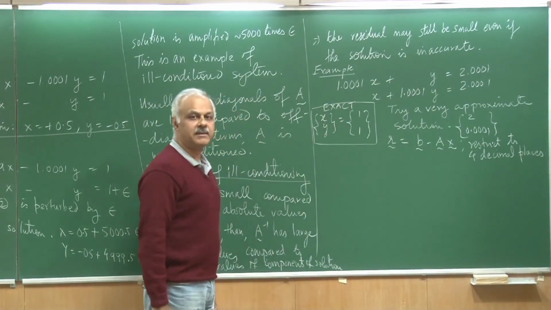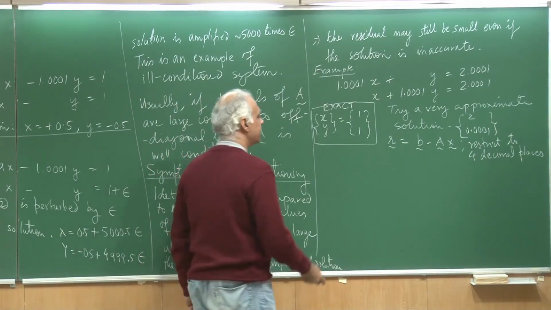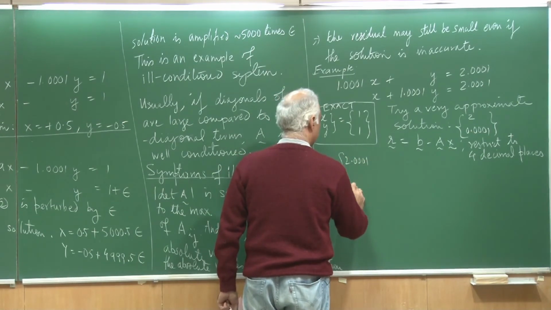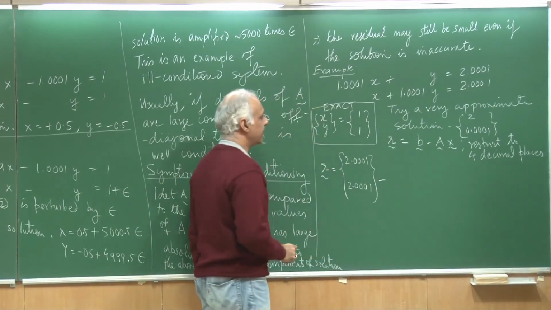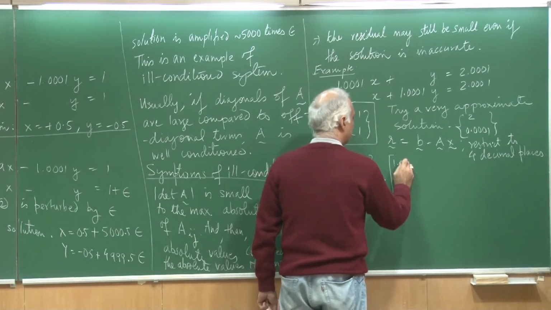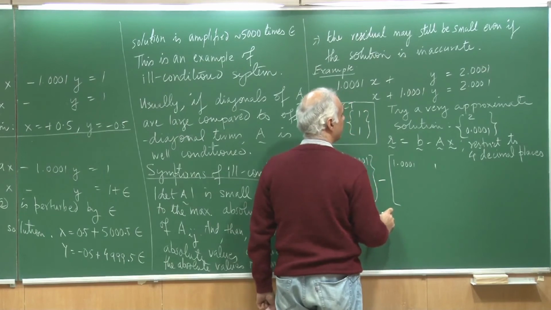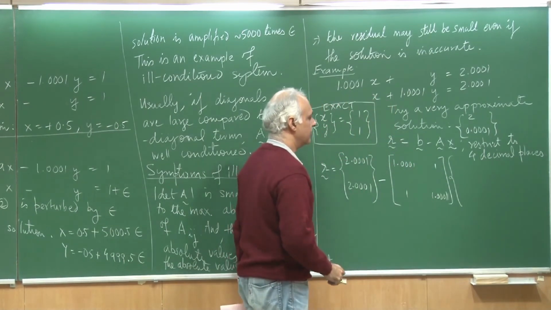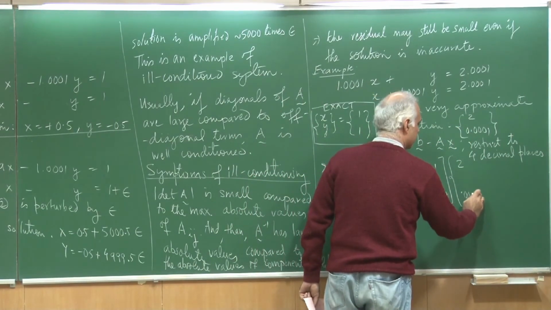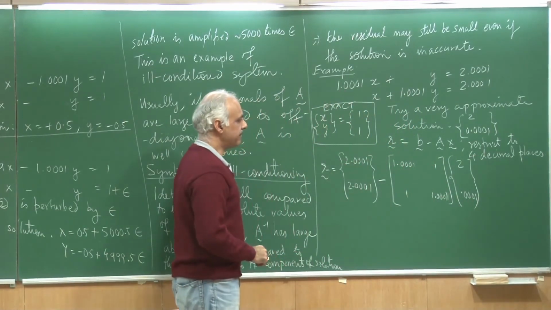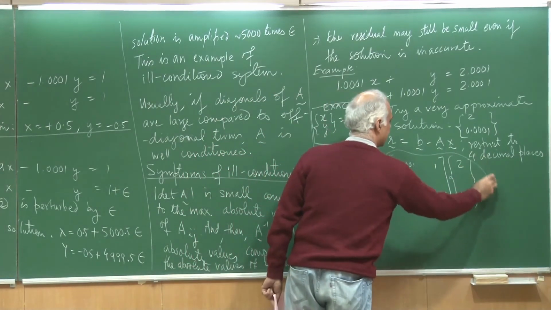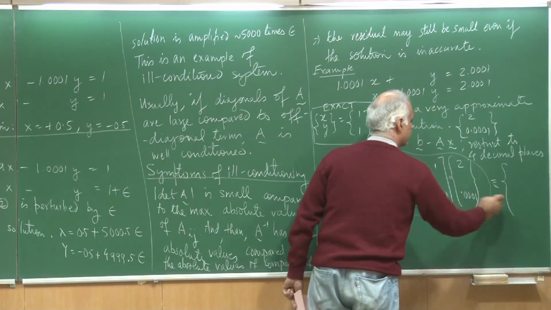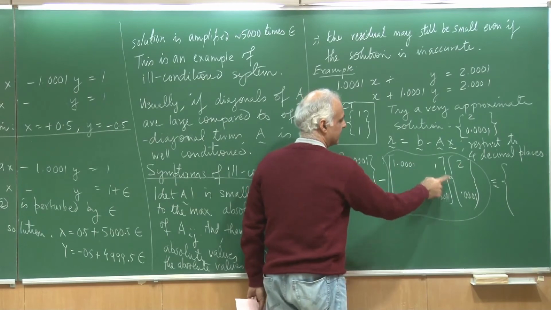Because I am dealing with an approximate method. Let us calculate the residual. So, R is going to be given as b, and in this case b is 2.0001, 2.001, minus A. So, let me form this A for you. This A is 1.0001, coefficient of y is 1, this is 1, again 1.0001, and times the x. So, I am going to take the approximate x, which is 2 and 0.0001. Now, one can estimate this quantity, A times the approximate x. You can calculate it very easily.